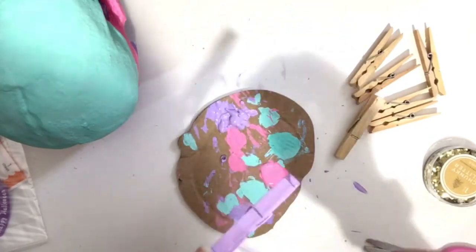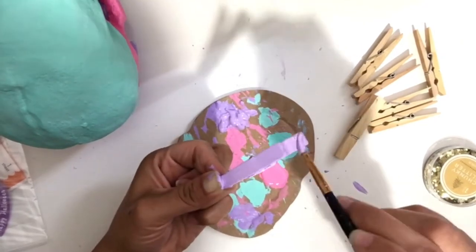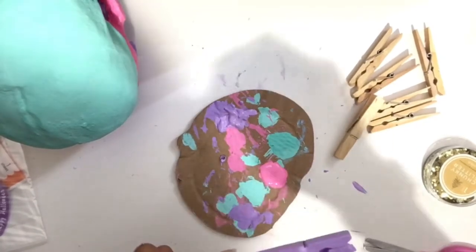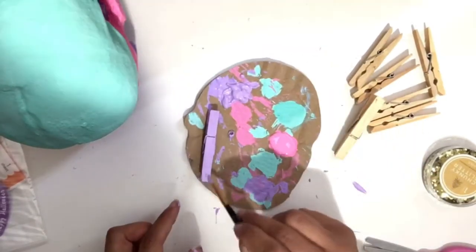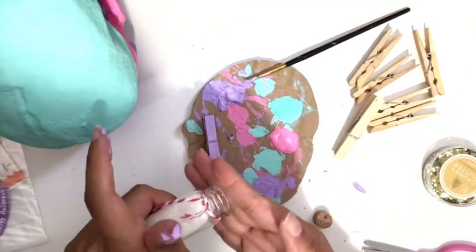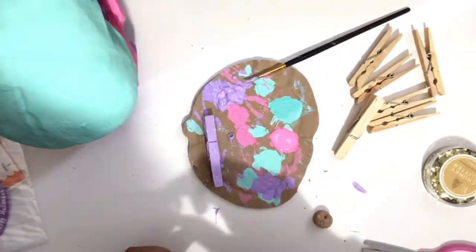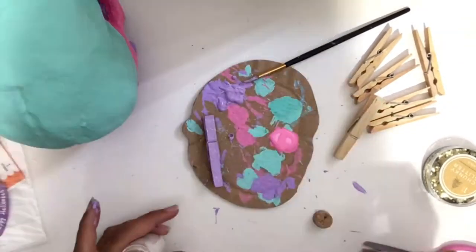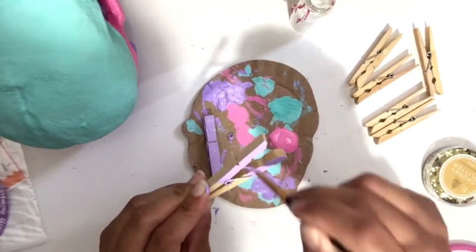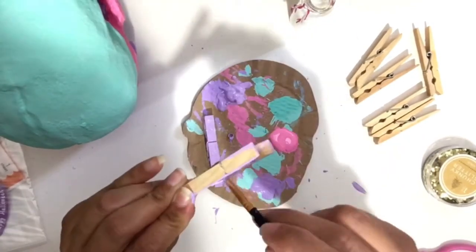And I knew I wanted to do clothespins because they're cheap and you can make a lot of them. So I got a pack of 100 clothespins at the 99 cent store for 99 cents, and each of the colors is only 50 cents at Walmart. And all these embellishments were things that I already had in my stash, so I'm able to make a lot. Not only am I able to make pastel Halloween, I could use regular black, orange, white, green, dark purple colors to make the traditional Halloween as well. So for a couple bucks, I'm able to make a lot of these clothespins.